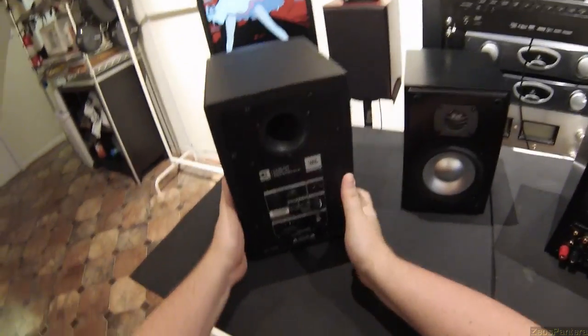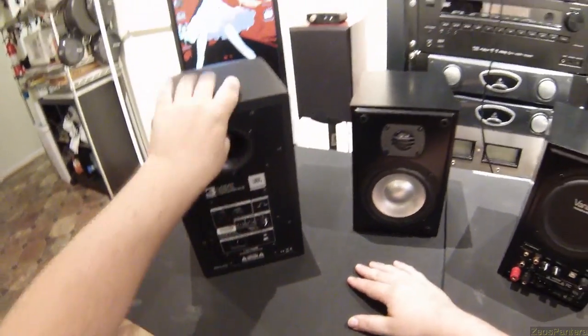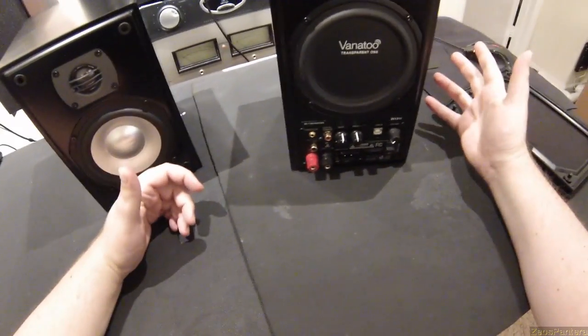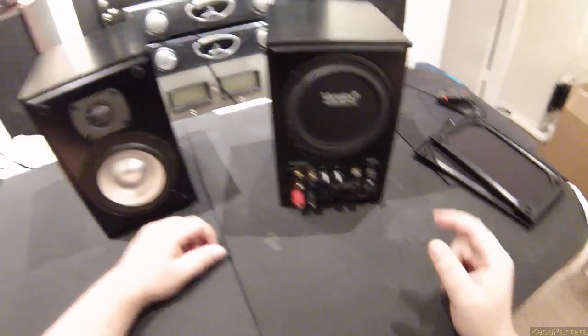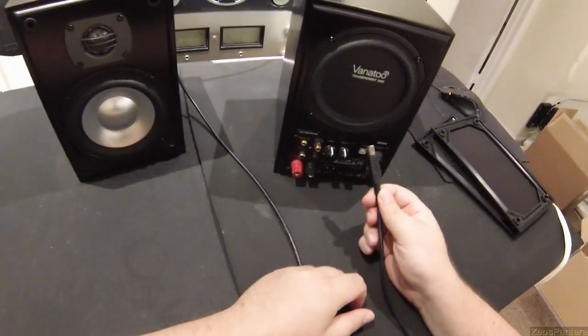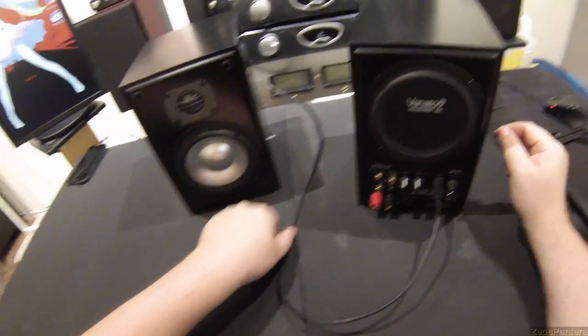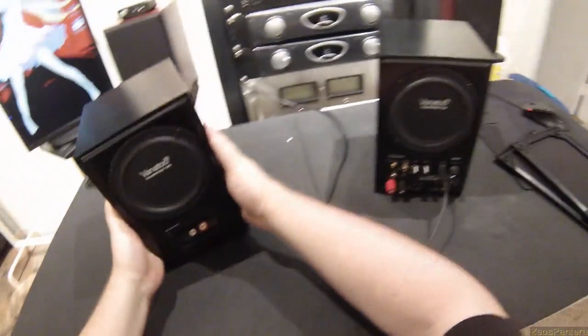The JBL is just a pretty big thing. Power, volume, balanced input. Analog, one per side. The Vanatoo is everything you need. You don't need a DAC. You don't need a preamp. You need nothing. You plug it in USB, which I'm going to do live in a bit after I get the power cord out of the other room. You plug it in USB, you wire it to the other speaker, and you plug in power, and you go.